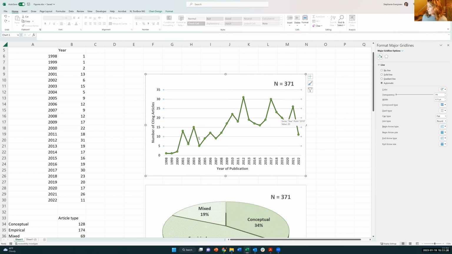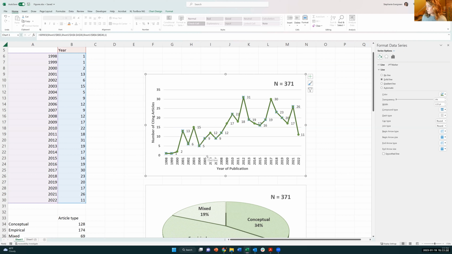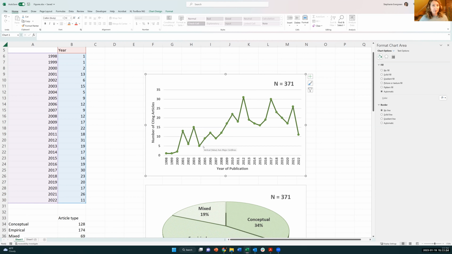Now, you could make an argument that you want data points on each one of these circles. If we right click and say add data labels, we'll see them all on here. I don't know that the exact number every year is actually that critical. Maybe we want to add some data points for the peaks that you had mentioned earlier, but I don't. So either you're going to have data labels, and if you have data labels, you ditch your y-axis and your grid lines, or you don't put data labels on there at all, and you keep your y-axis and your grid lines, but it's one or the other. You wouldn't have your axis, your grid lines, and data labels. That's way too much. So I think for now, we're going to keep the y-axis and the grid lines, although this is a place where you could diverge from what I'm talking about.